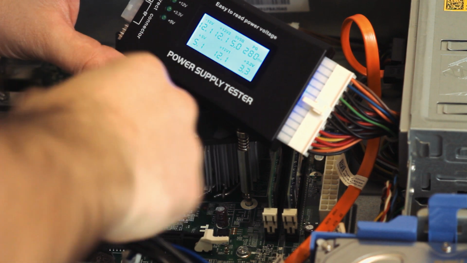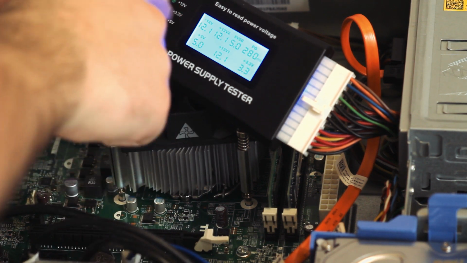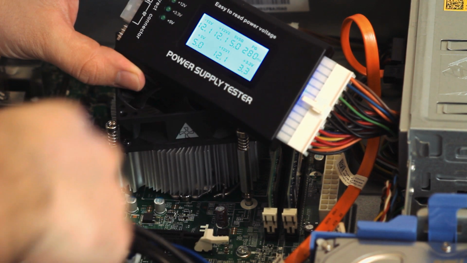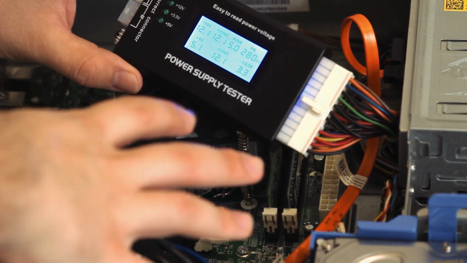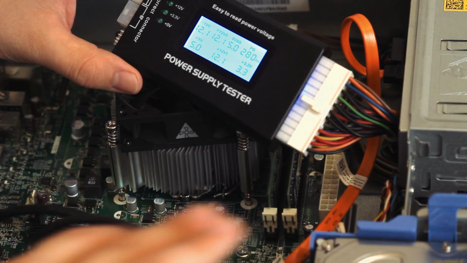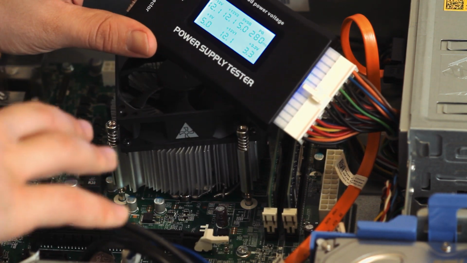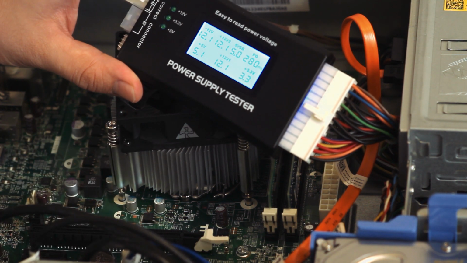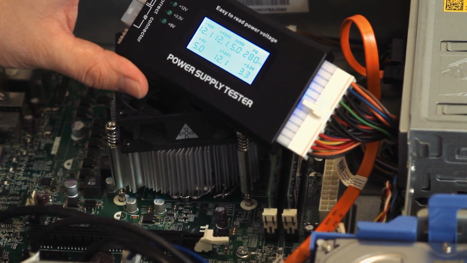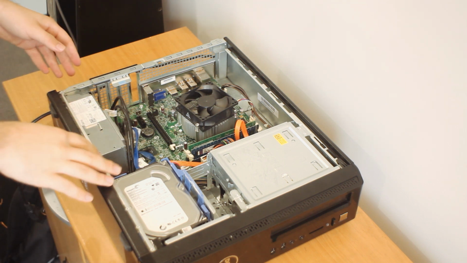We can see that the voltage readout matches up. 12 volts is 12 volts, 3.3 is 3.3, and 5 volts is 5 volts. So standard power supply pinout, I should think. I'm gonna just say that this is a pretty safe motherboard to take out of this case and put into something a little bit more useful, a little bit more interesting for us. Let's have a look where to begin.